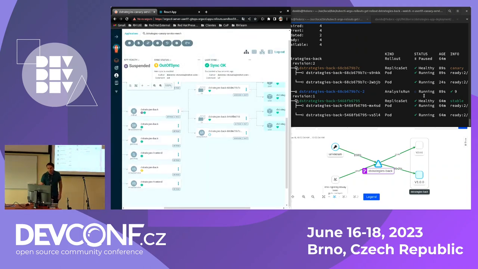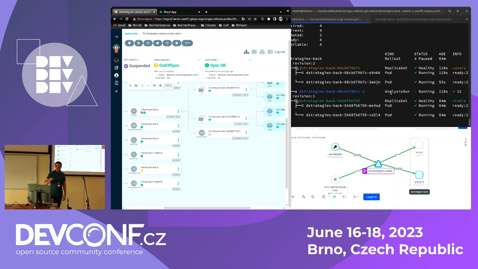Here, also important, analysis run, okay? There is an analysis run that starts at the beginning, I forgot to tell you. It will be here for all the rollout. It is getting metrics, comparing against the condition, and if everything goes well, it will allow the rollout to continue. If the metrics are not a success, Argo Rollout will automatically do the rollback. And that's all for me.